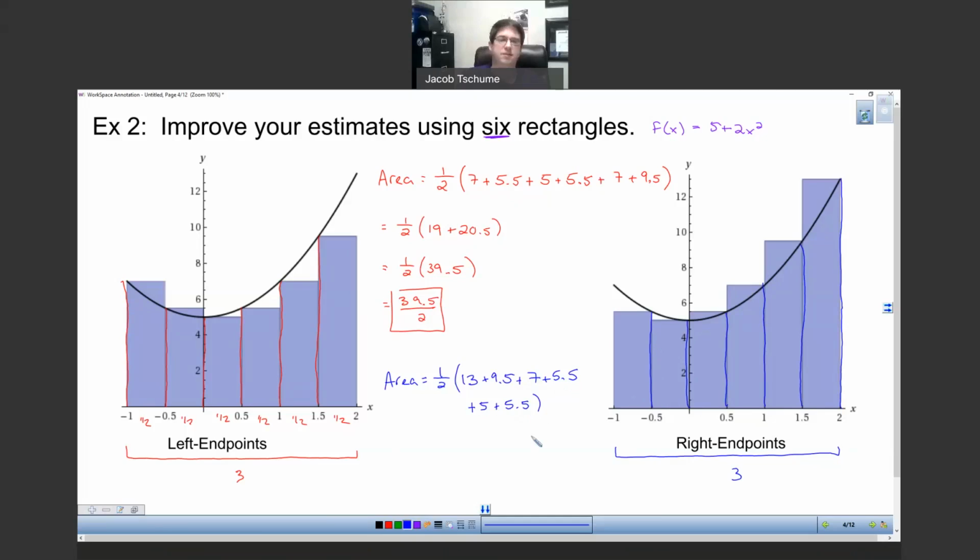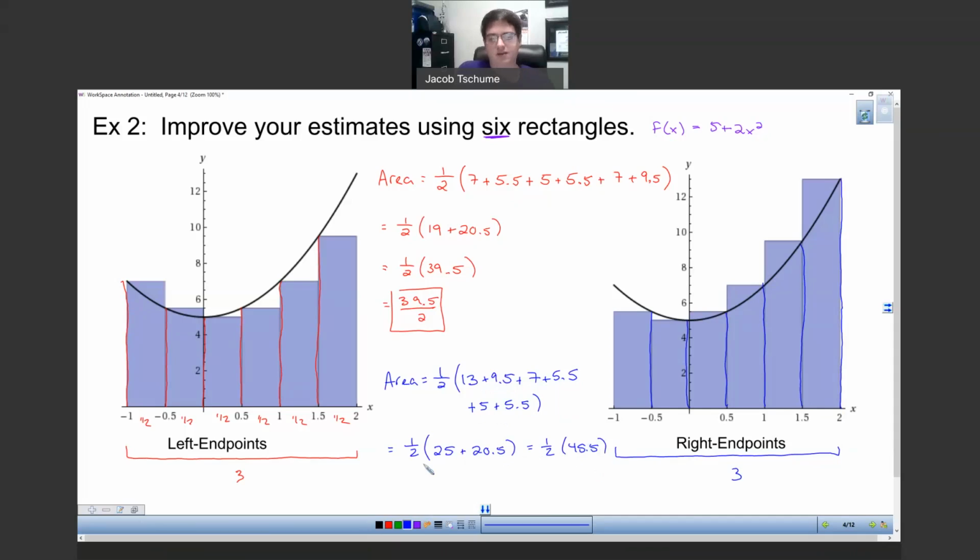You'll know you're done because you'll have the number of rectangles as numbers being added. I have 6 heights for the 6 rectangles. Now, once again, doing a little bit of arithmetic here. If I were to add all these numbers together, starting with the whole numbers, 13 and 7 and 5 is 25. And let's see, we once again have the same 3 decimals as the last one, so we're going to add 20.5 to this, which will give me half of 45.5.